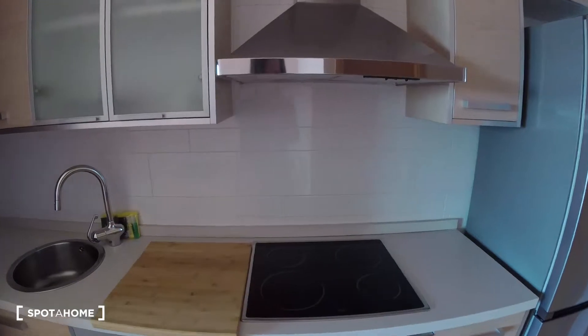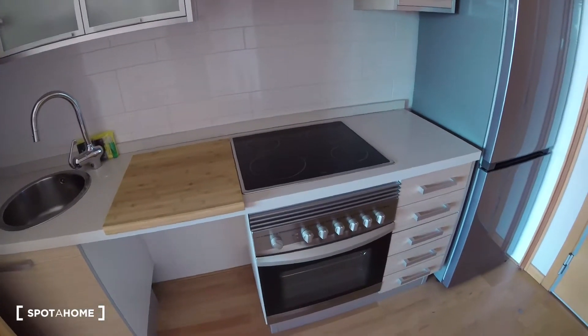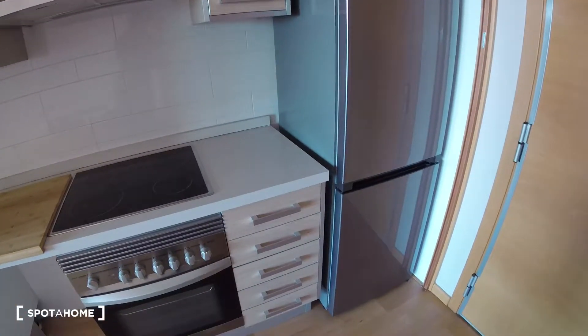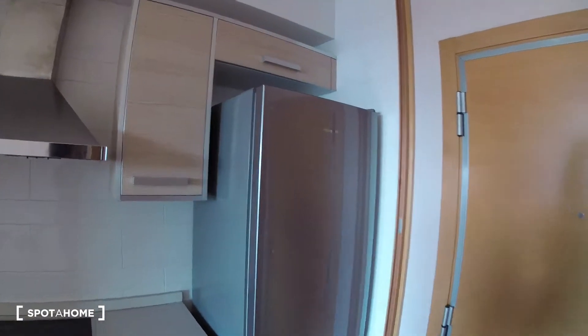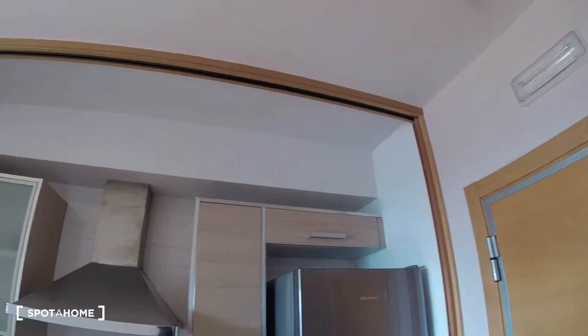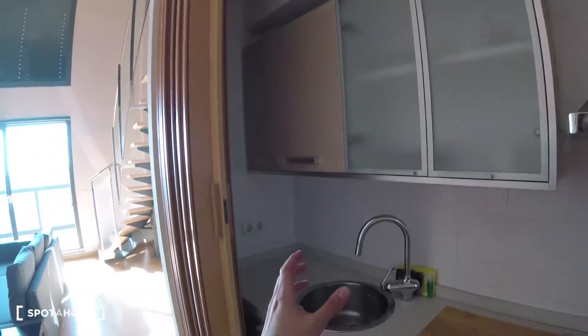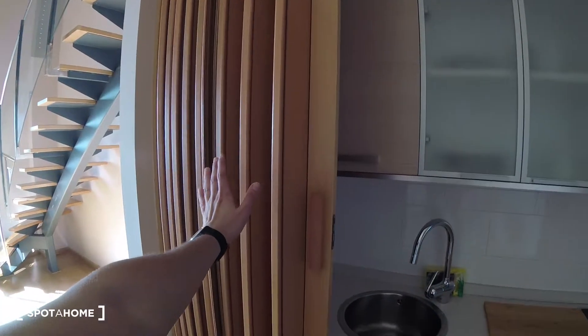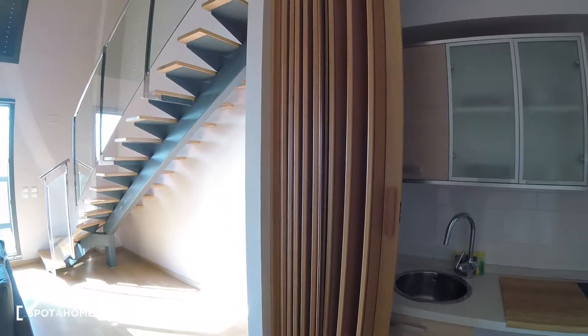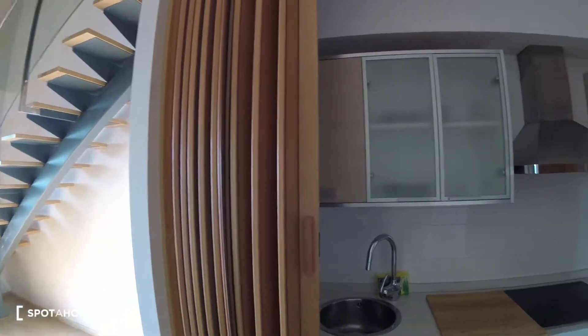We got a cooking fire over here, a oven, and to this side we got doors. There is a brand new fridge on the right-hand side, plenty of space for storage on the top, a sink, and more space down at the bottom. We can also cover up the kitchen with this door over here, which is nice if we want a cleaner view of the apartment.